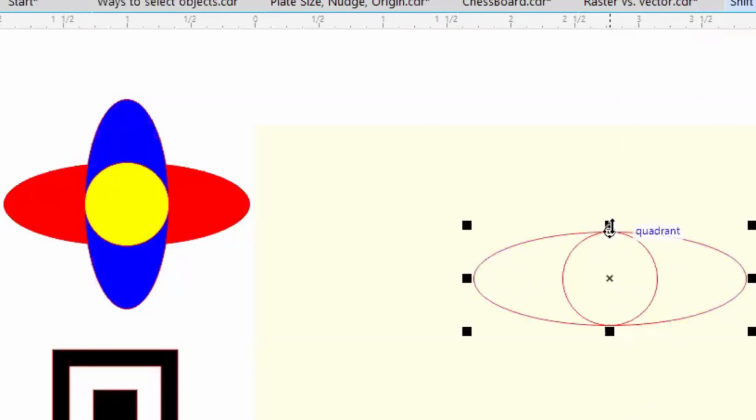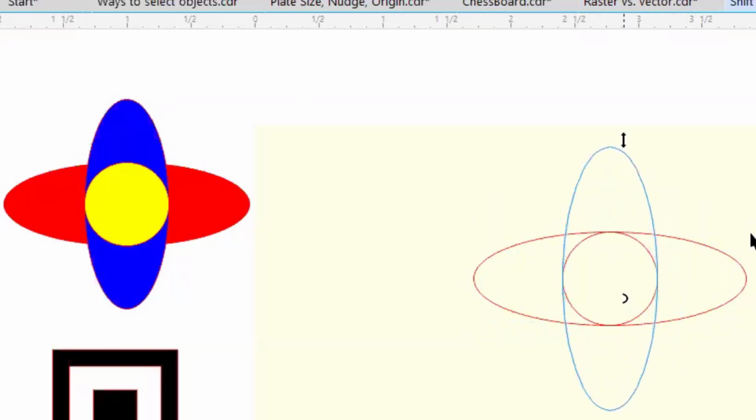Okay, let's do the same thing in the other direction. So I'm going to hold down my Shift key, select that item. Okay, here we go. Hold down my Shift key and then drag this out and then right click. Then of course, in order to replicate that, if I click on my inside piece here, I'll left click, change that to yellow, and right click and get rid of the outline.